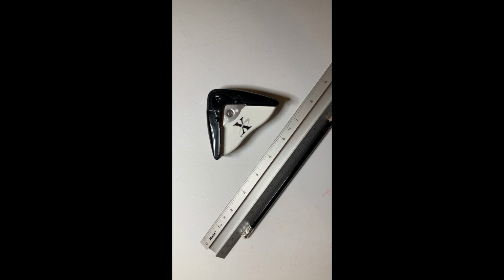Hi there. So today I'm popping on to share with you a desk calendar for 2025. I've seen a few of these on Pinterest and I really wanted to give it a go. The ones that I did see were on a wooden stand, so I've had to adapt mine to be made from a piece of card. So this is my version and it is all my own measurements and sizes.